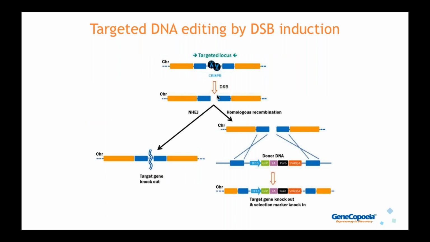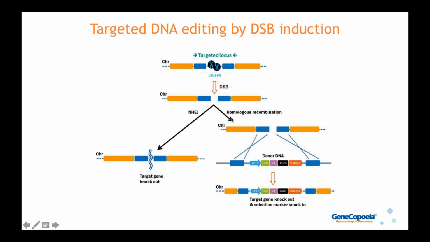This double-strand break has to be repaired or the cell will die. So there are two major mechanisms by which double-strand breaks are repaired. One is known as NHEJ, or non-homologous end joining. That's simply sticking the two ends of the broken chromosome back together. But this is a highly error-prone process, so that can be used. And so what often happens, and I'll talk about this in a little bit, is you get frame shift mutations which can be used to knock the gene out.